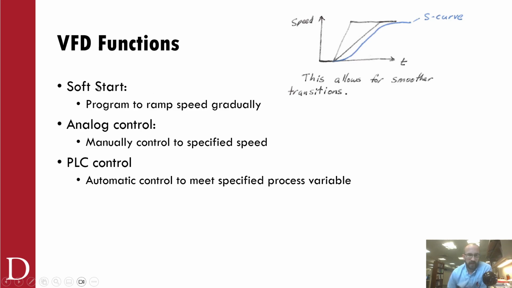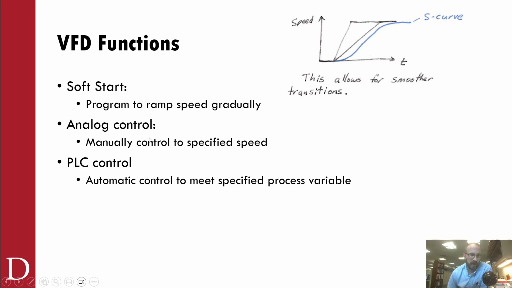What can we do with these VFDs? So we can also program a soft start. It's like this S curve. Instead of just ramping right up as fast as we possibly could, we could get this nice soft start. We could have it less elegant. We could have just kind of a ramp rate for that.